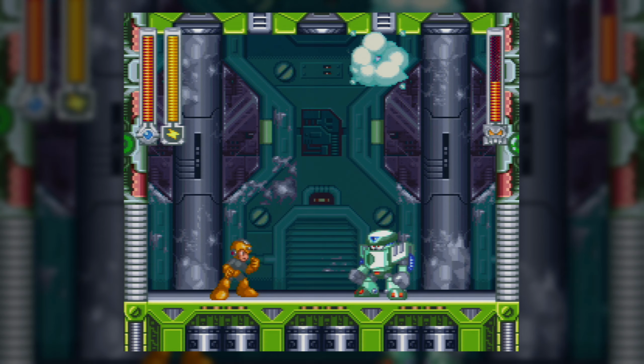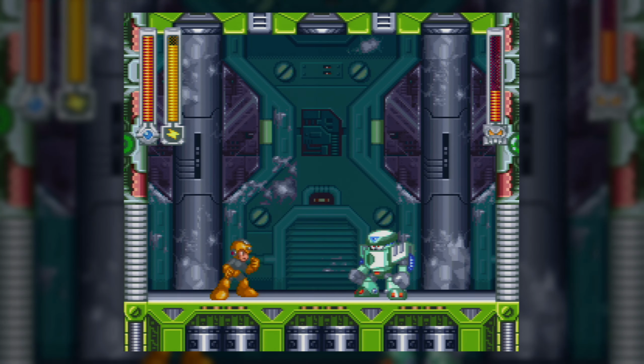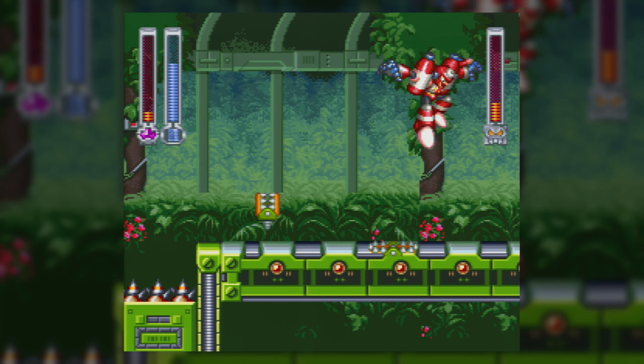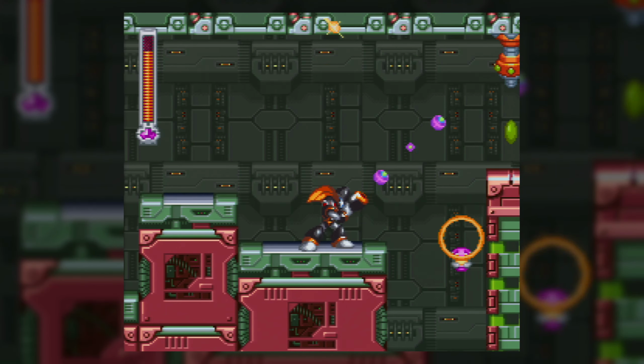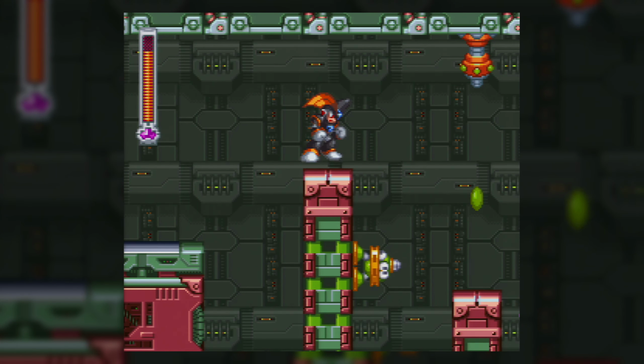Stage 3 is the boss rush, and these are all bosses you fought before, and you definitely have their weaknesses by this point, so they shouldn't prove too much hassle. Apart from Burner Man, obviously. Between each boss will be some brief platforming, as well as opportunities to fill up on health and ammo.